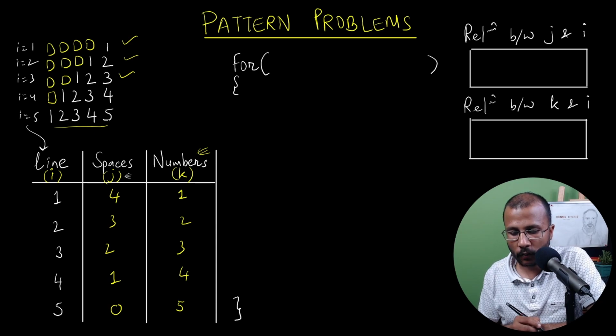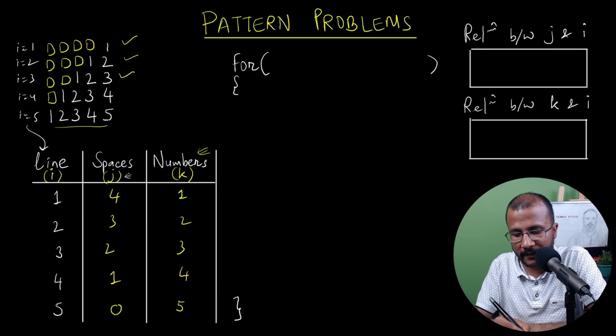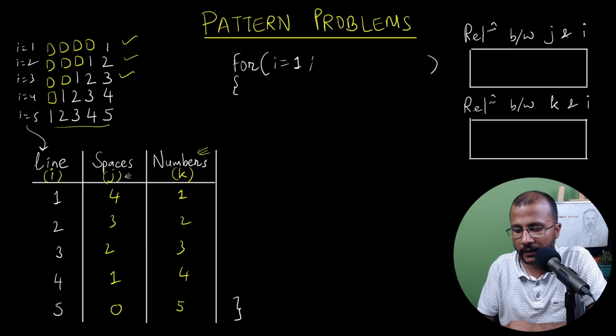Okay, now it's very clear on what is actually repeating on the outer loop. Outer loop will take care of number of lines. So how many lines am I having? 5 lines. I equals to 1 indicates the first line. So total number of lines are 5. So I will go up to 5, I less than equals to 5, and I plus plus. Okay, so this is the outer loop, right?